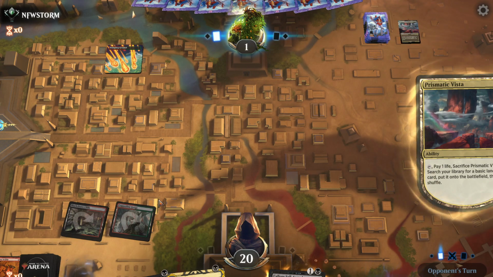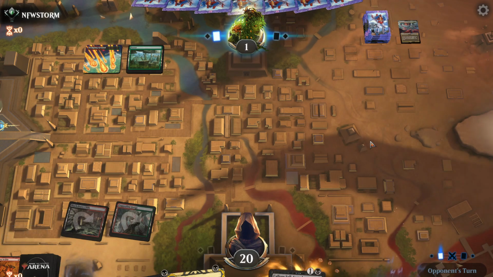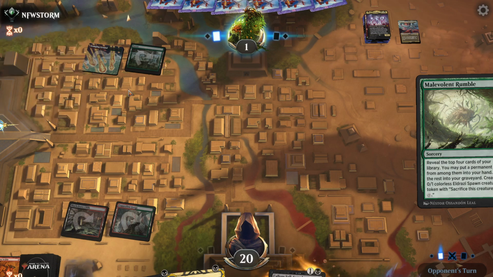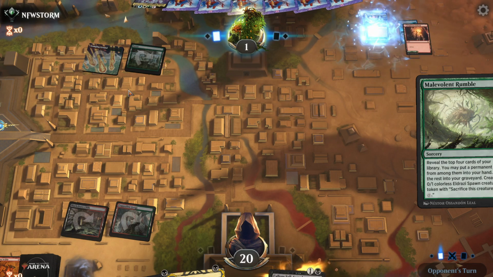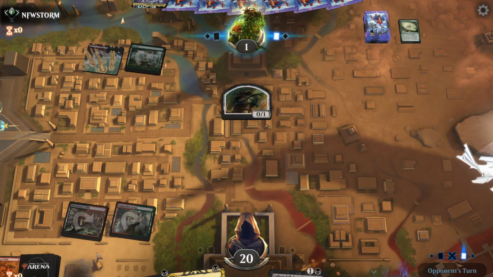So we just win now. We can Claim Fame the Scamp. I can't use these lands at all anymore. Pretty funny.